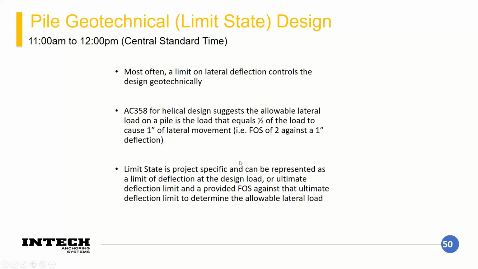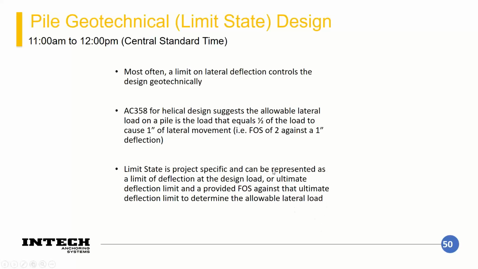Now, this is for helicals. This may be different for different pile types, and it may also be different depending on whatever structure type you've got. It may also be a different design philosophy altogether. So there's a great deal of confusion with lateral loads, but really you want some sort of limit state to be identified by the engineer of record that's going to be project specific.